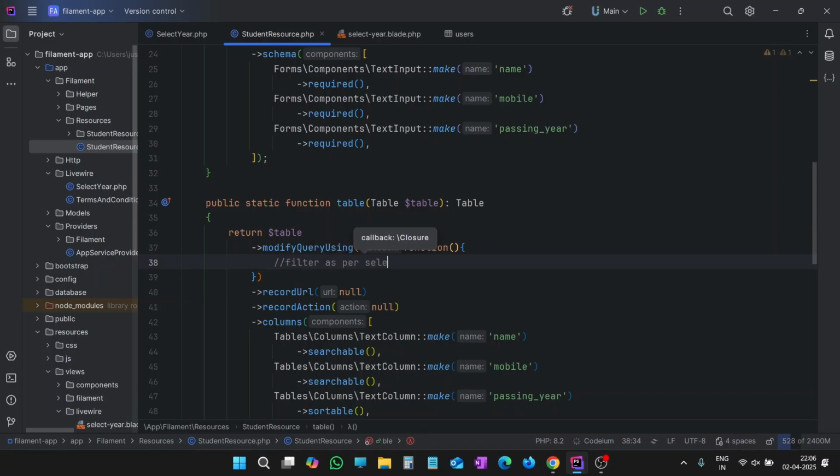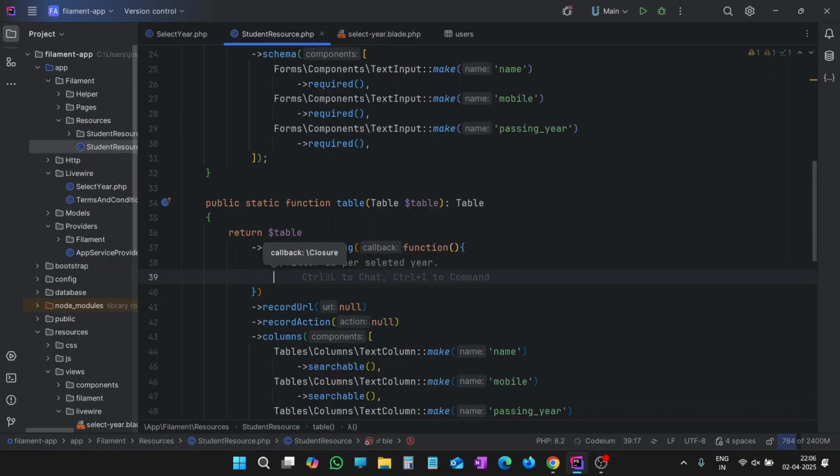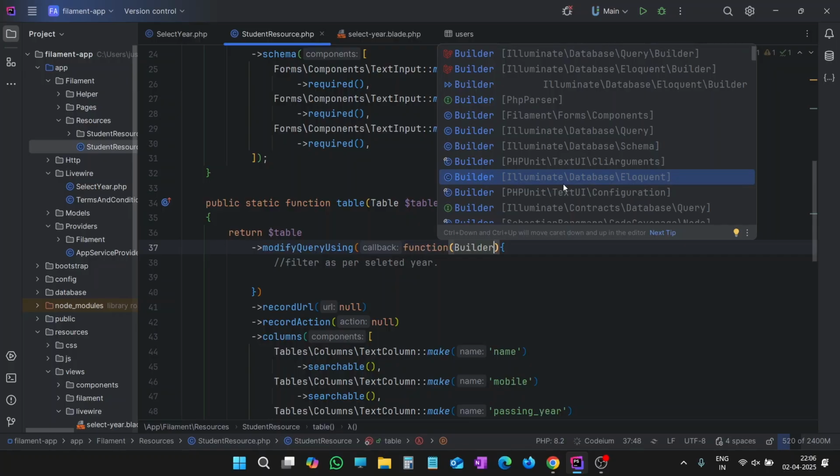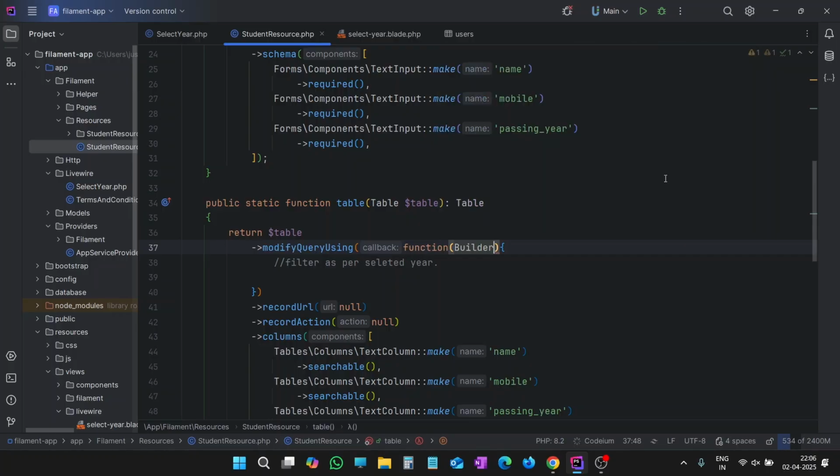Let me comment this: filter as per selected year. We will have query as a parameter, and make sure you are passing the builder class, Illuminate Database Eloquent, and the query variable. This query variable has all the query data.